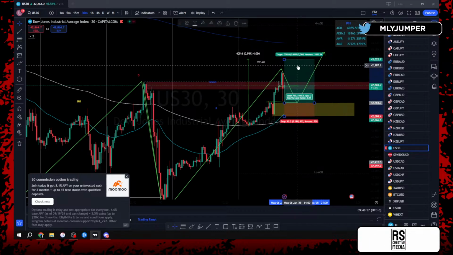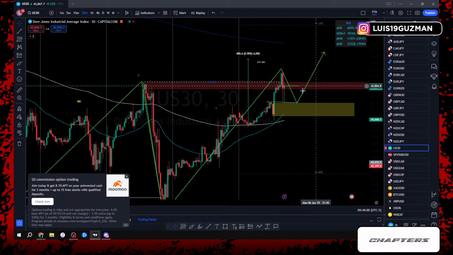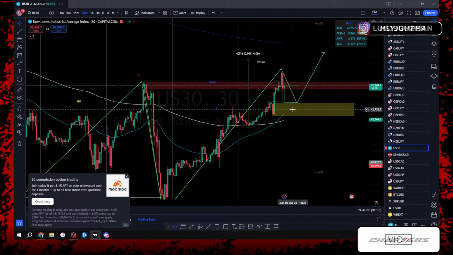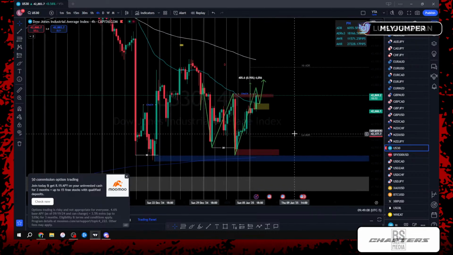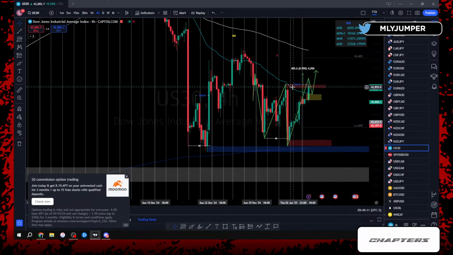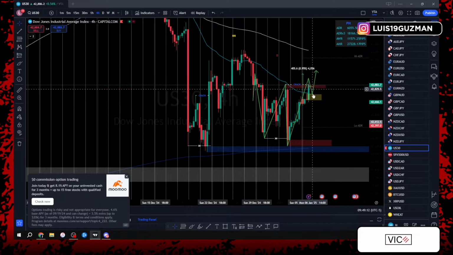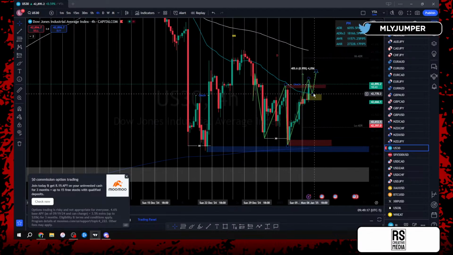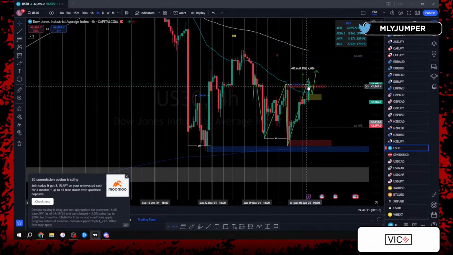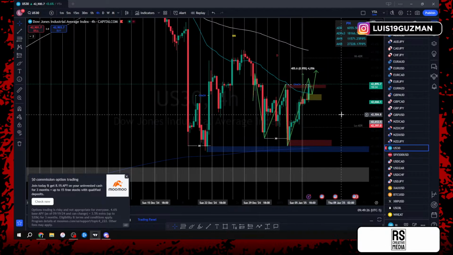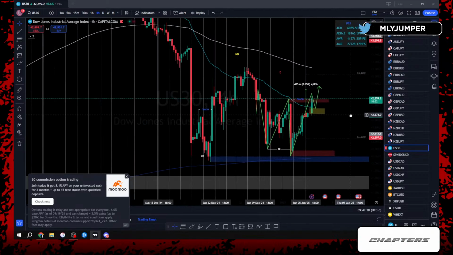And again, for my confirmation as to where price is going to go, I'm no longer looking at the engulfing candles. Right now, what I'm looking for is structure in the 4-hour time frame. If price could give us that break of structure above the zone and then give us a pullback into the engulfing candle that we had at the bottom, then I'll take the trade and go in to take profit. If price in 10 minutes does not give me that break of structure, I'm not looking to take a trade. I'm going to sit this one out and wait for the next confirmation.